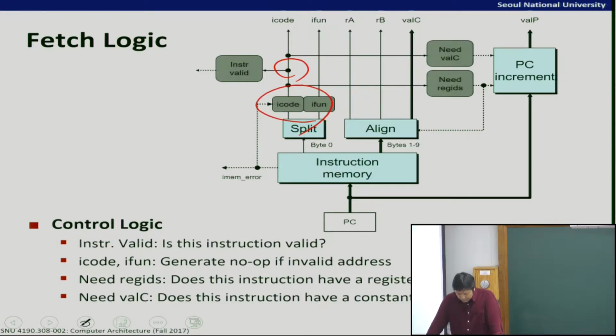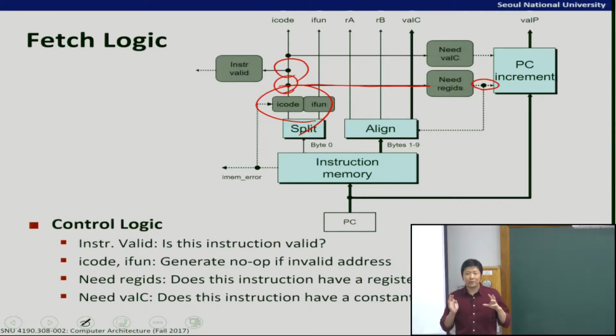And need regids generates a 1-bit flag for whether this instruction requires registers or not. It takes this ICode as input and generates a 1-bit output, which says whether this instruction requires register specifiers.